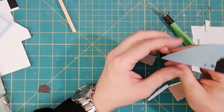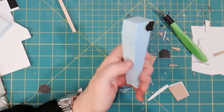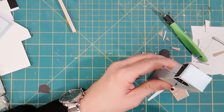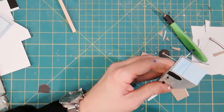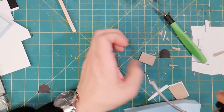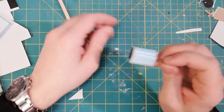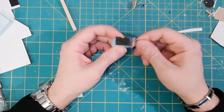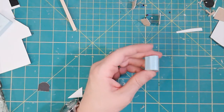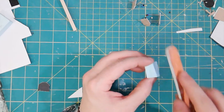Okay, now the next step is very easy with the Proxxon, but also if you don't have a Proxxon, you just need an arch cutter, and you just touch the cardboard, the chipboard, okay? And you follow the shape of our template. Done. Very nice. At the end, you remain with something like that. We remove the template very easily. And if you have some lines that you don't like, you just need to sand a little bit. Use a very light sandpaper, okay?